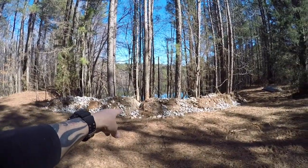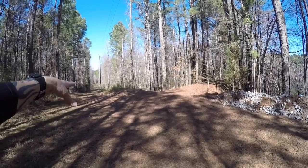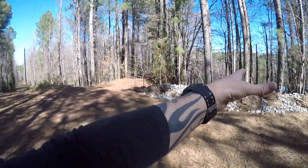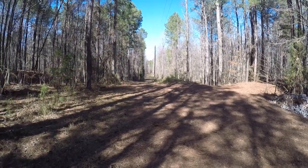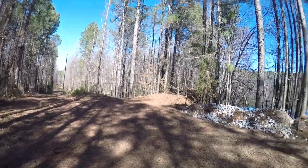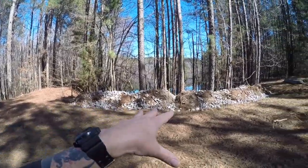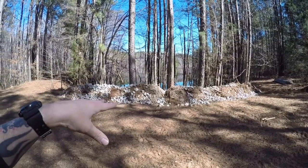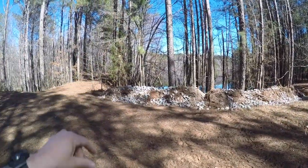This was the low area right here, and I literally had just kind of a river that was coming right down this power line, and it was just full of small fish that it was just sucking right out of the lake. And my wife and I were down there with buckets, and we're trying to pick up all these little baby fish as best we could and get them back into the lake. But so this was just something that I needed to do. I needed to just build up this area right here so that if it rains that hard again, this won't be the path of least resistance. Now it's got a pretty good wall of rock through there.